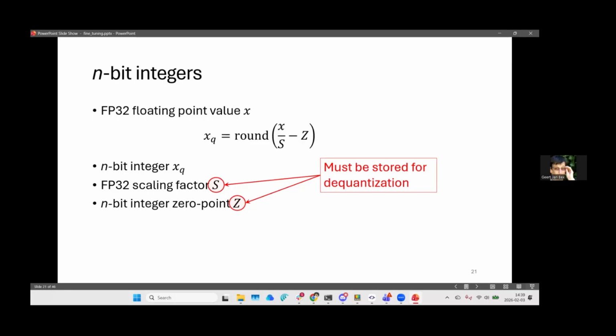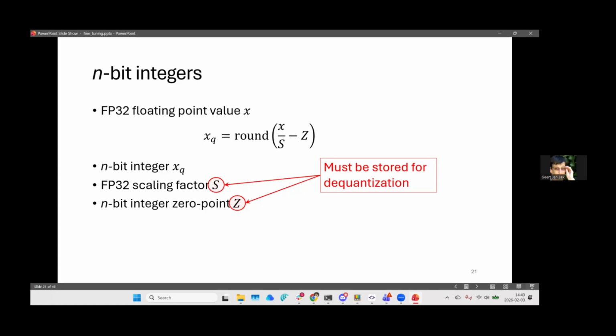If you had to do that for each and every individual number, then you're not going to save anything, because if I need to save n bits for the floating point, plus a representation of the scaling factor and of the zero point, then I'm not going to gain much. So that's why this is typically done at the level of a layer. You would get a single scaling factor and a single zero point for that entire layer. No, don't do this at home, it doesn't work.